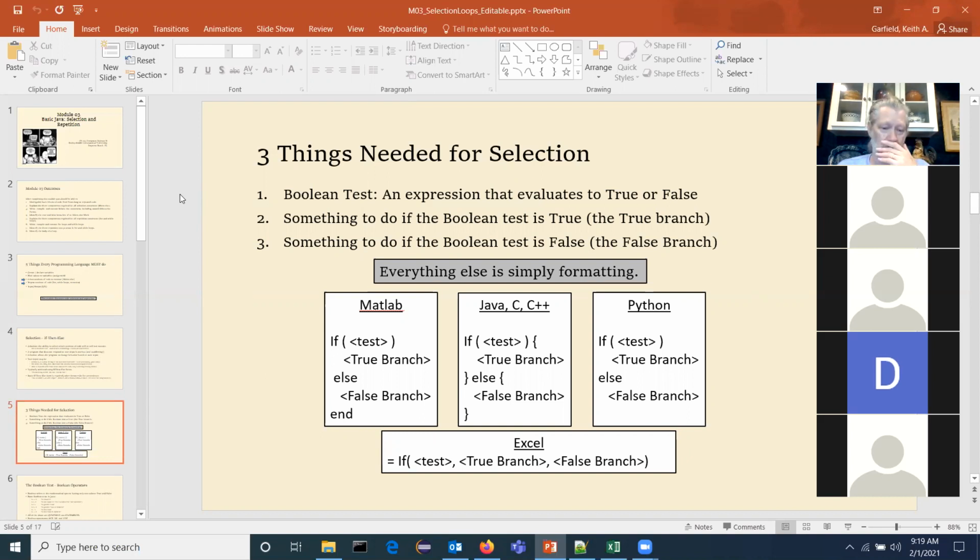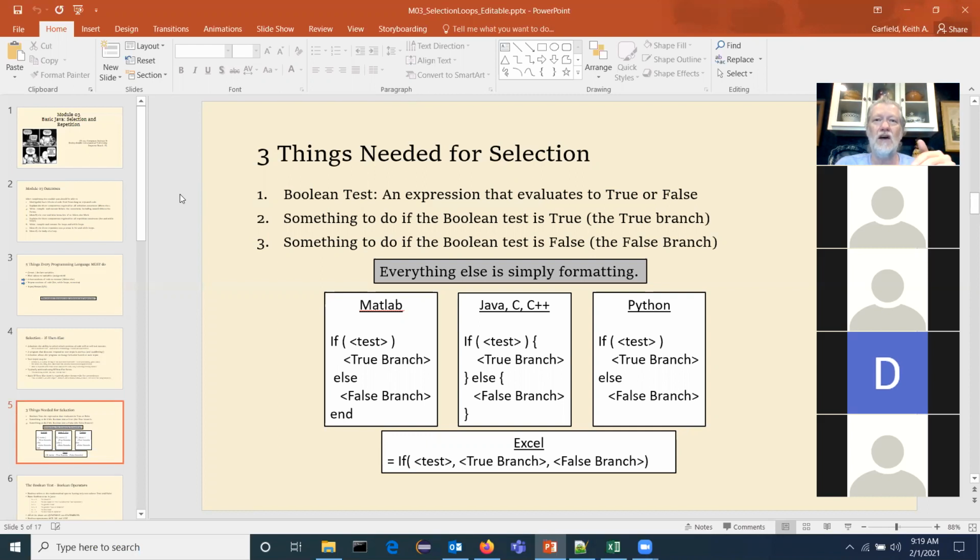For example, how many legs do most cows have? 4. 4, right. Now, is that a Boolean test? No. Why? Because it's a numeric answer. So what if I change it? Do most cows, I'm saying most, not all, do most cows have 4 legs? Yes. So that's a true false question.